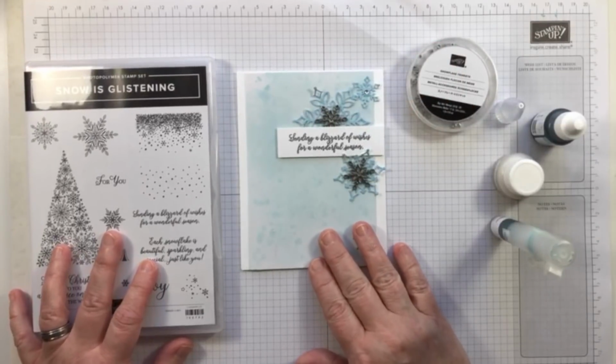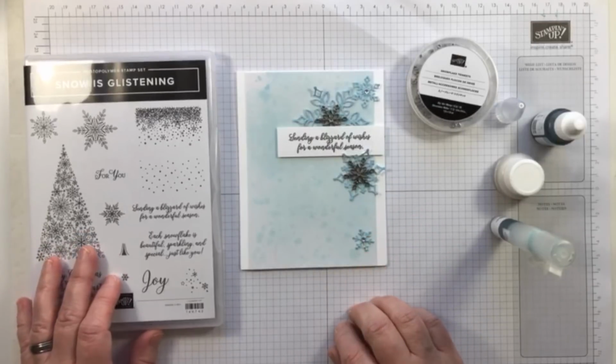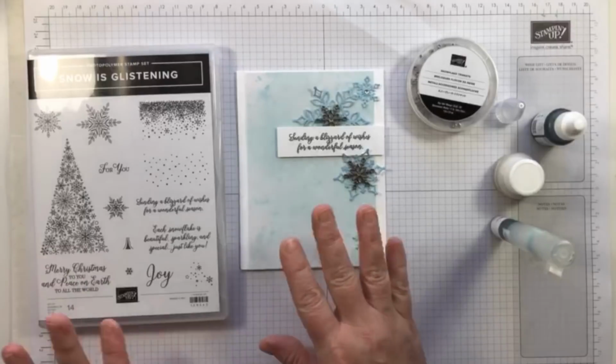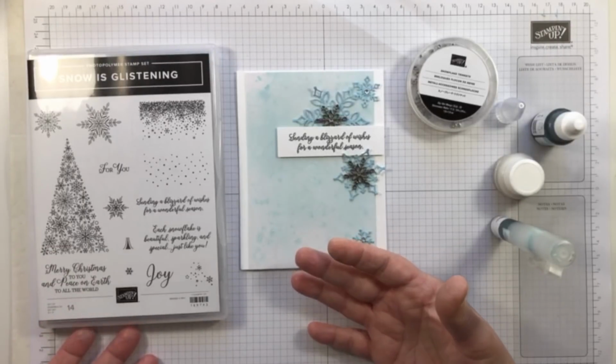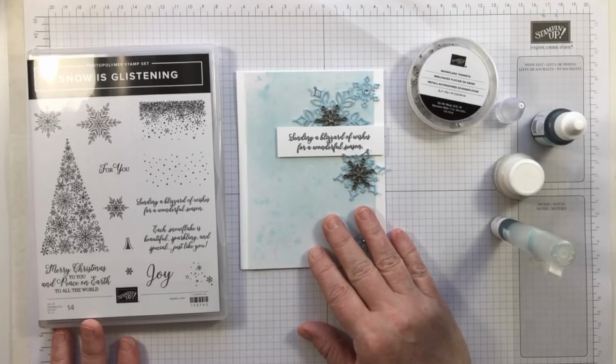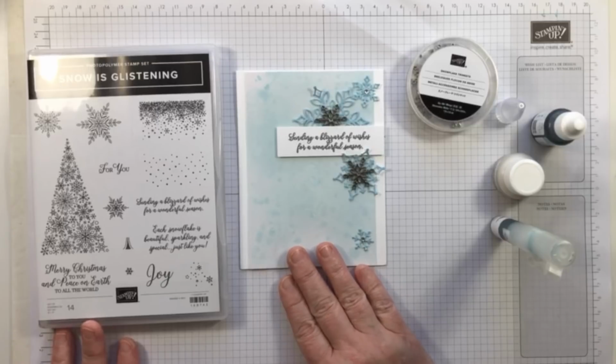Fun card. I had a lot of fun treating this paper and working on a new technique, and it's just always something fun. I love my job. I love what I do. And I appreciate you guys supporting me with what I do. This is going to make somebody's Christmas extra special when they receive this card. They're just going to love it.